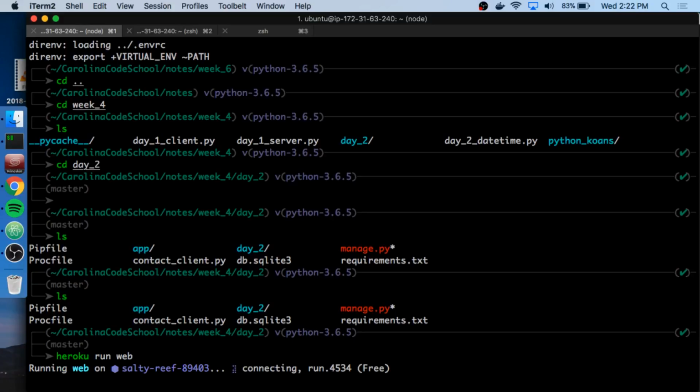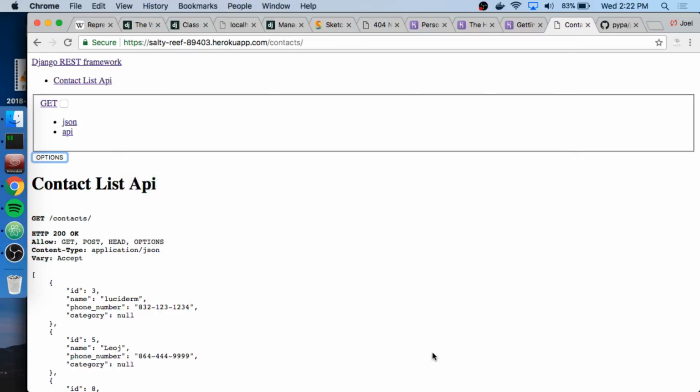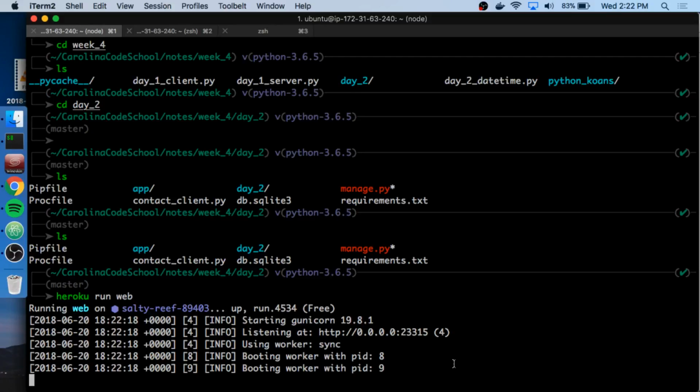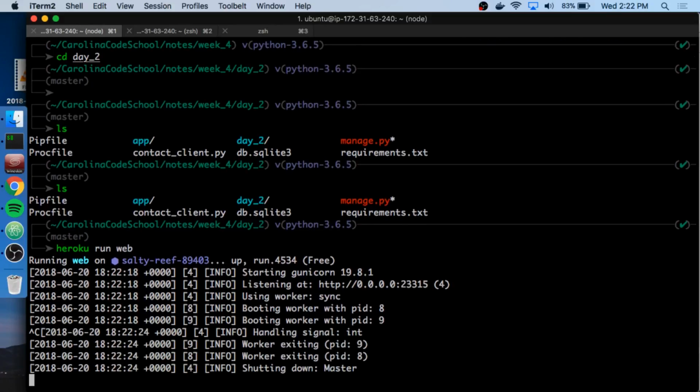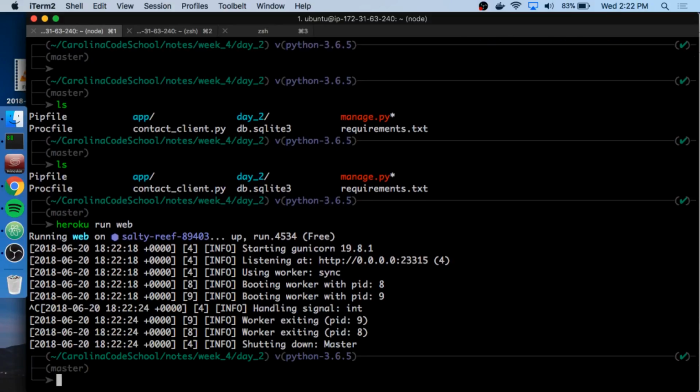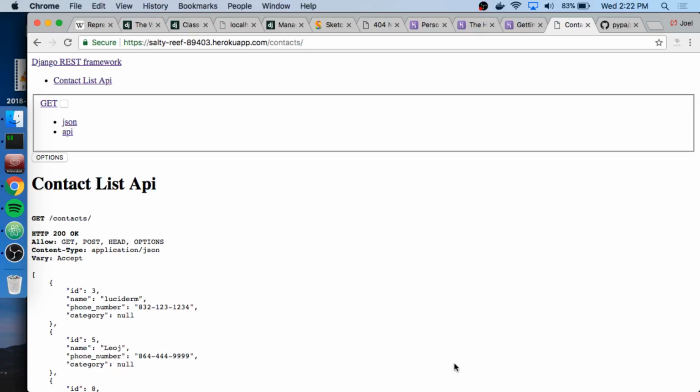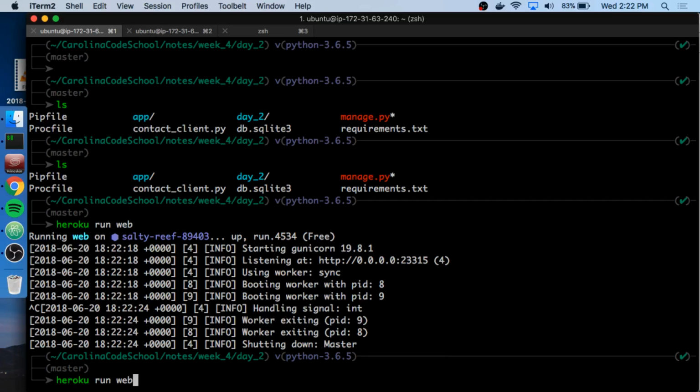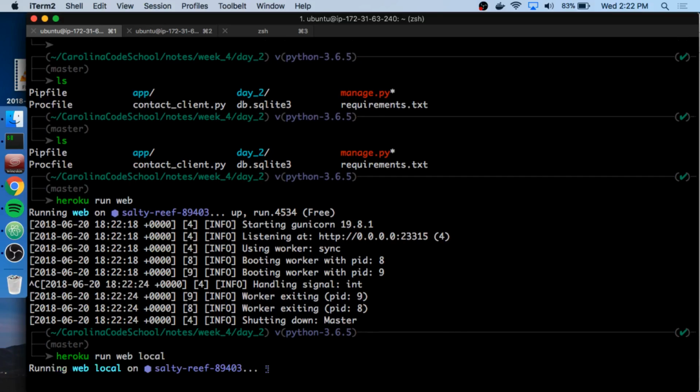No, that's not what I want to do. Don't type that. What if you did? Okay, what we want to do... Oh, whoops. Probably shouldn't have done that. Should not have done that. Oh. You have to do heroku run web local.